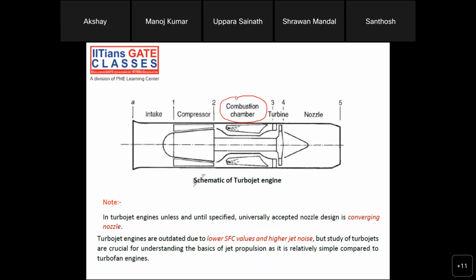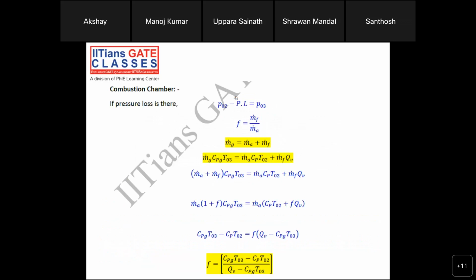I will just go with that particular combustion chamber, and how that energy is actually related. That one we will be seeing now. You see here, basically how the combustion process happens in our gas turbine cycles. Can anybody tell what kind of thermodynamic process it involves? You guys have studied, right? Isochoric, isothermal, isentropic kind of processes. What kind of process happens in the combustion chamber?